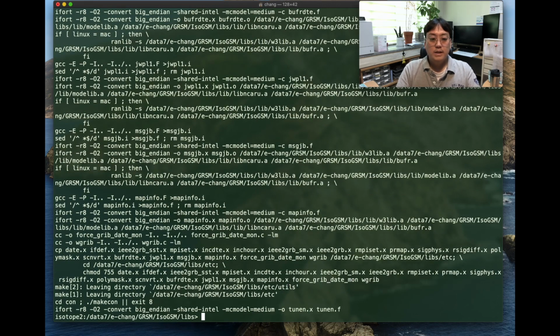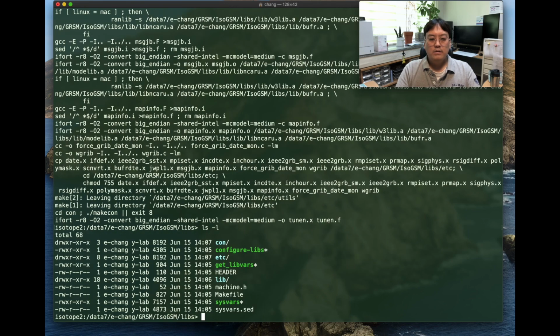Okay, so this is the end of the compiling for the library. So let's check what has been done. If you want to check whether the library compiling is properly completed or not, move to the lib directory.